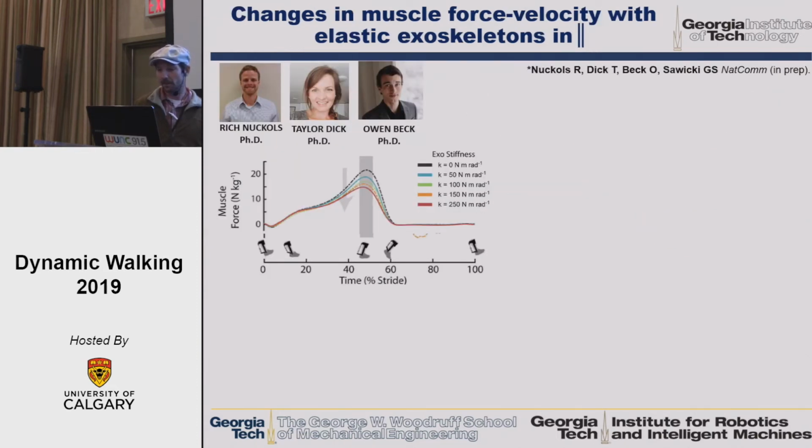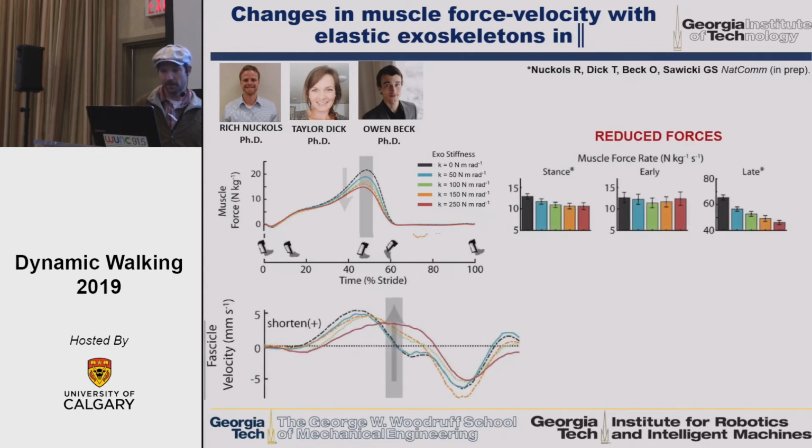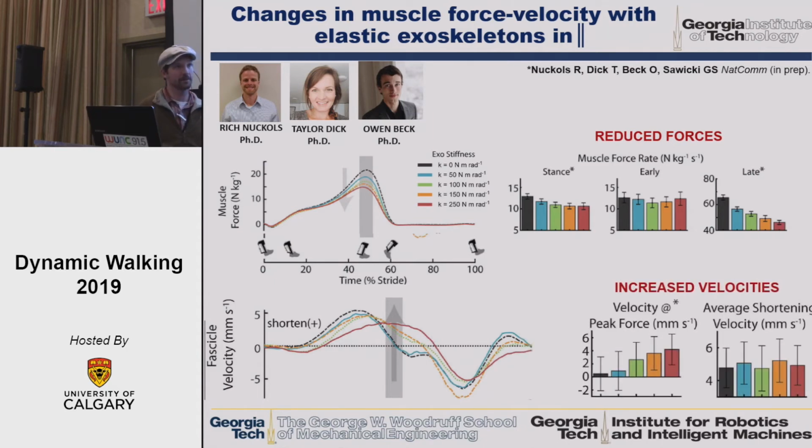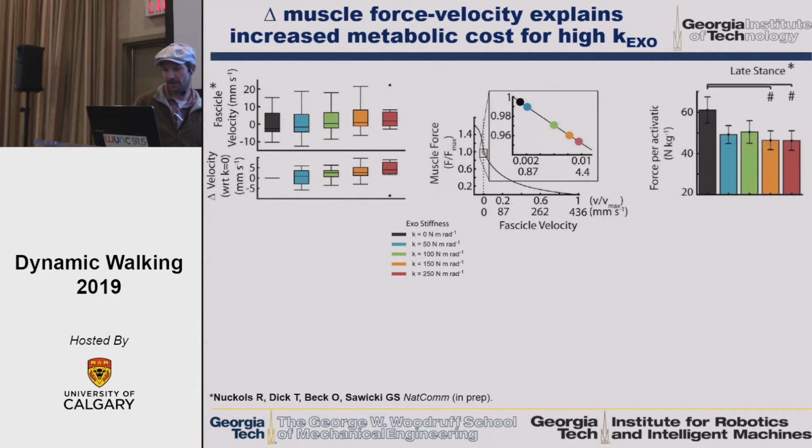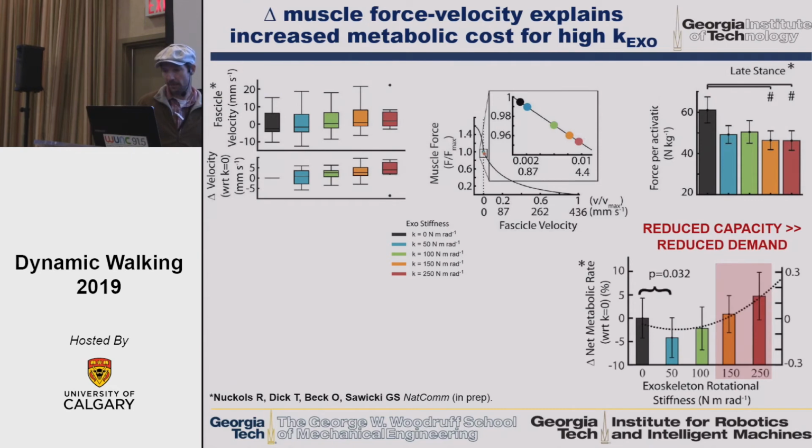If you think about the force-velocity relationship, another interesting thing happens. So here again, forces go down. If you measure velocity of the soleus muscle, it increases. So you make muscles longer, they have to shorten faster at the end of the cycle to get back to the same spot. And that's not a good thing for force capacity. So especially for the stiffest exoskeletons, we found a reduced force per unit activation. So force demand is still going down, but the force capacity is poorer. And that, we think, partly explains the upturn in the metabolic rate, whole body metabolic rate at high stiffness.